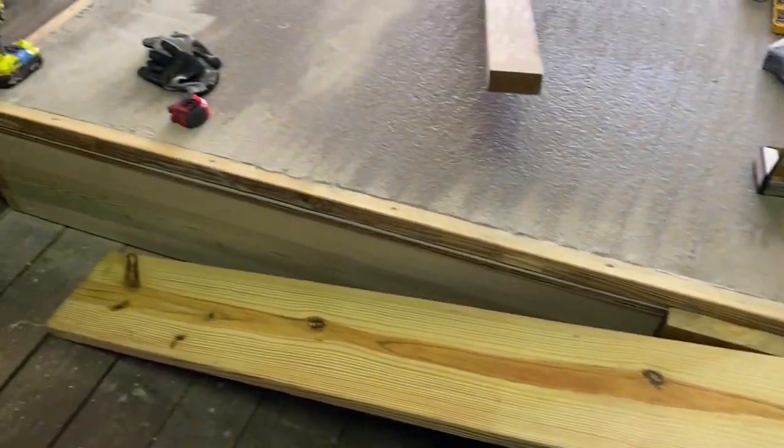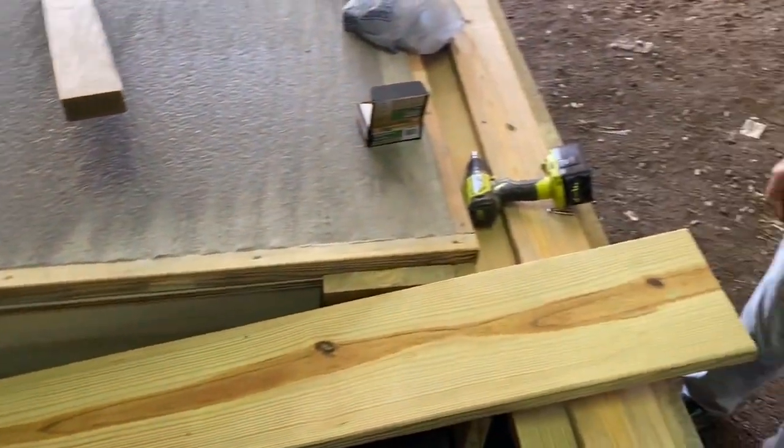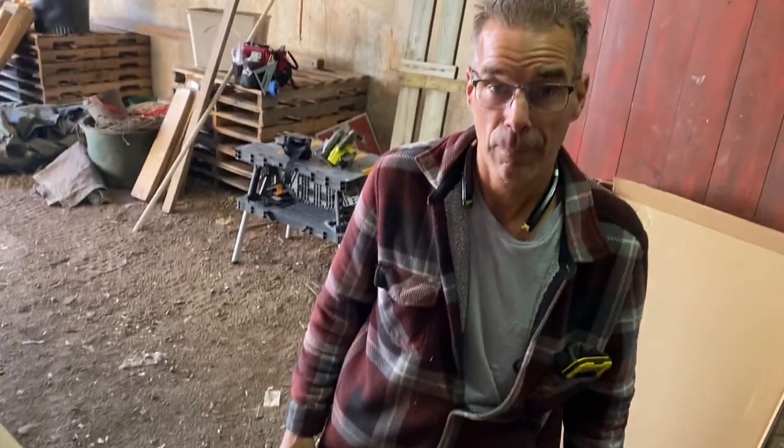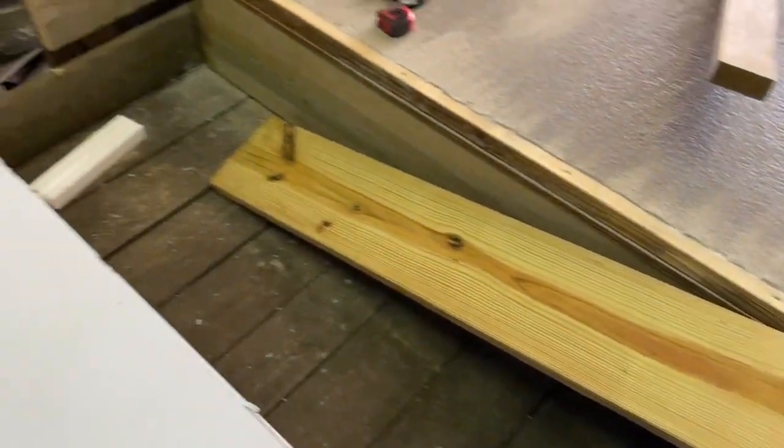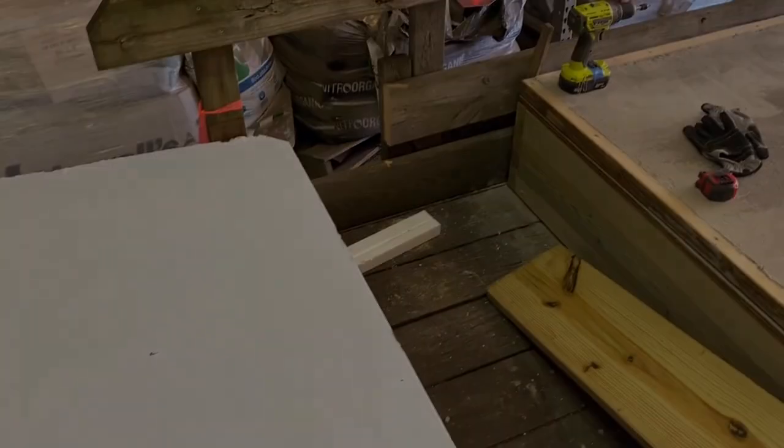So what we gotta do is put a bench on here, fill in a little bit of a gap. We're gonna do it with some wood, and then the tables will butt up against it. It's gonna be $1 million.